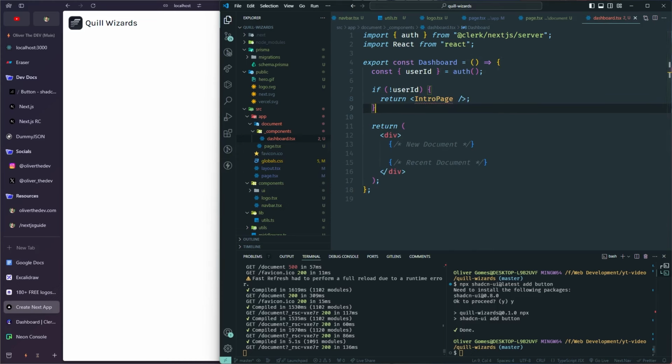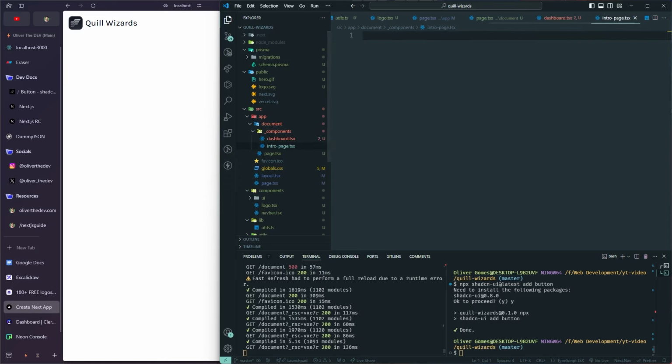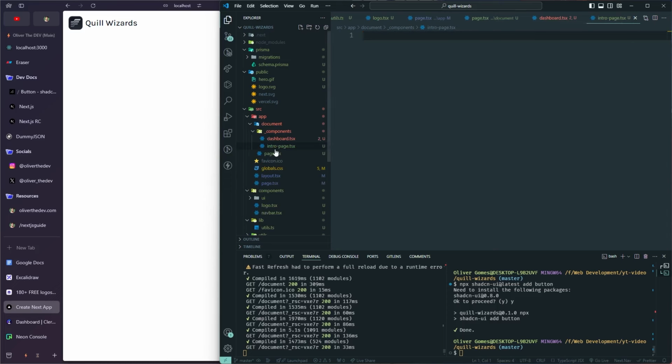So in the dashboard, we're going to create an intro page. This is the only page where I want to be a little bit more experimental. This is the only page that I don't want to spend a lot of time on. I just want to put the intro page in there and be done with it. So I'm going to experiment a little bit.